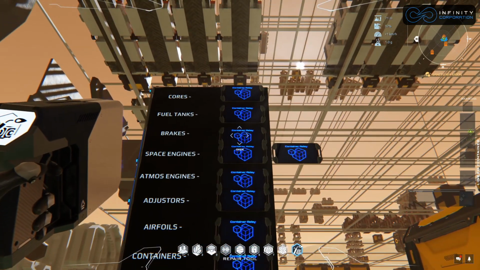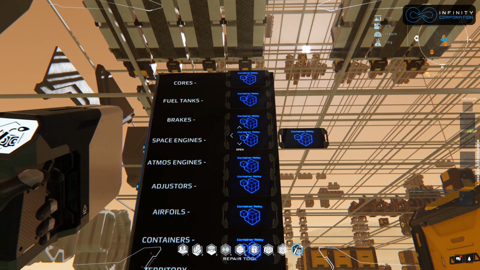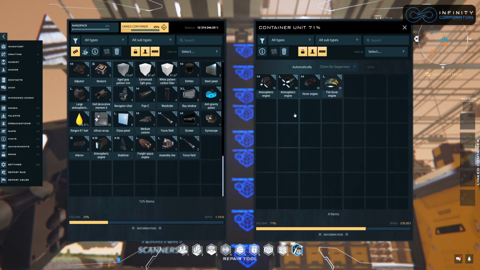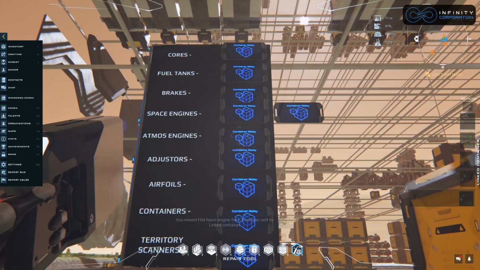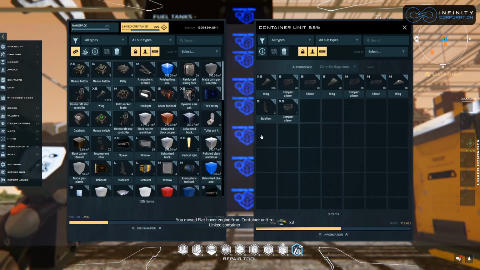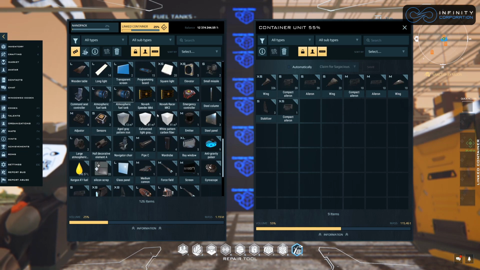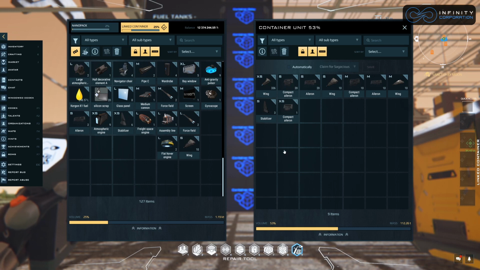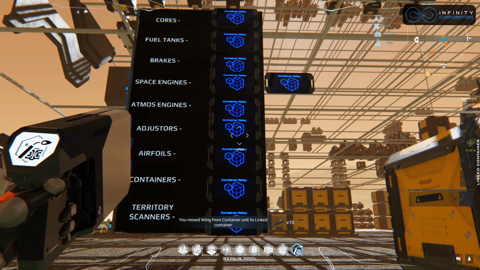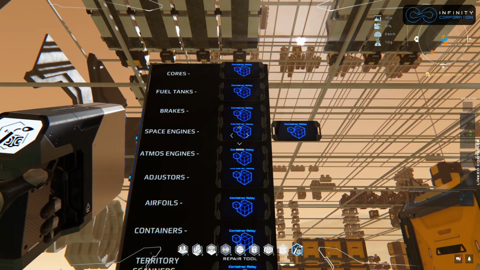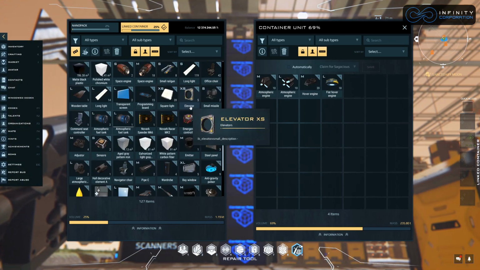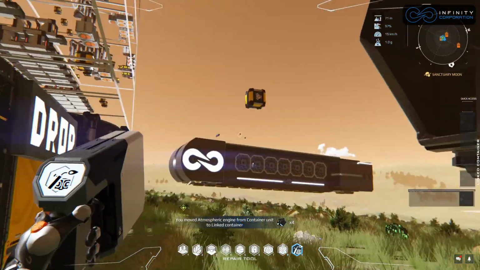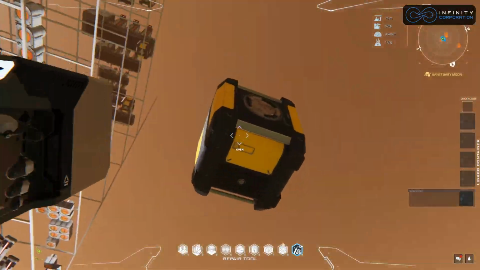So first I'll usually start with some hovers. Let's use small wings. So we'll grab some elements. Let's just start with this for now.